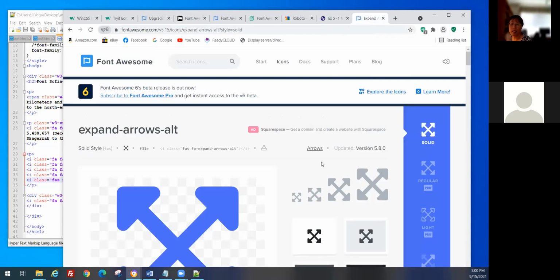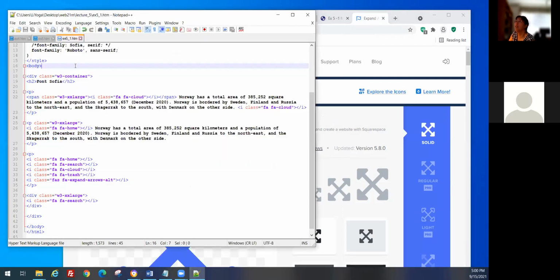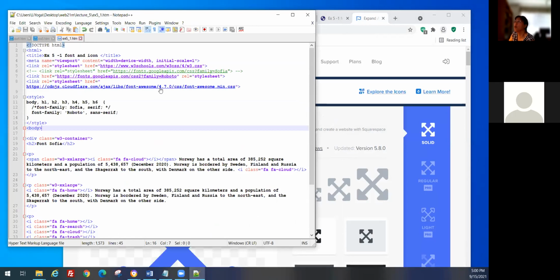The real headache is that if you just search here, it's version 5.8. And in our case, we use version 4.7. So that's the problem: if you want an icon, you have to find the library here and put in the library version.